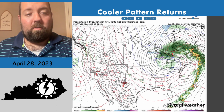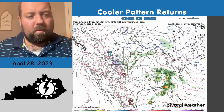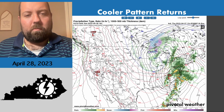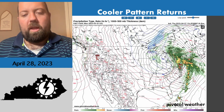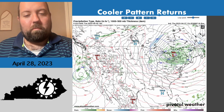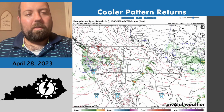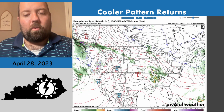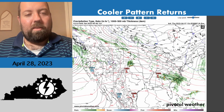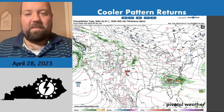And then as we go into the Kentucky Derby next weekend, we're going to go ahead and look at the extended range European model. I had the more short range version pulled up. It's showing that trough hanging tough next week into Kentucky, so staying below average temperature wise for most of next week, and then finally warming up a little bit on Thursday. Oaks Friday may have some thunderstorms according to this European model, and then Derby Saturday, low pressure off to the south. That's not something we want to see.